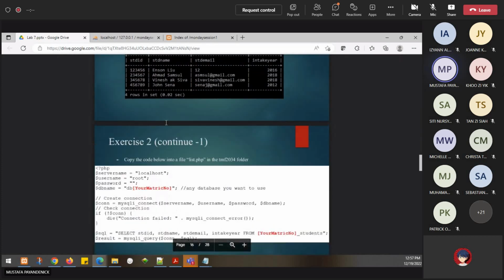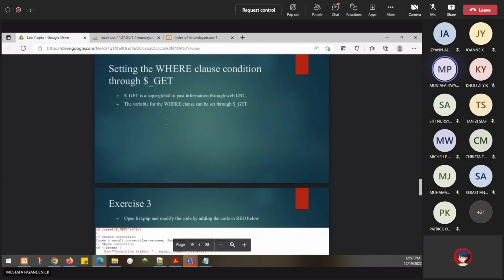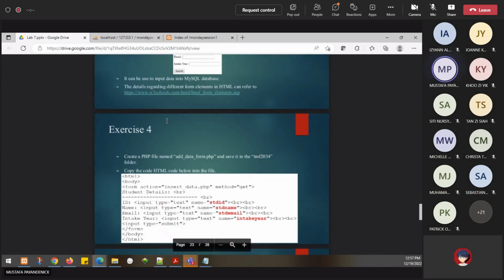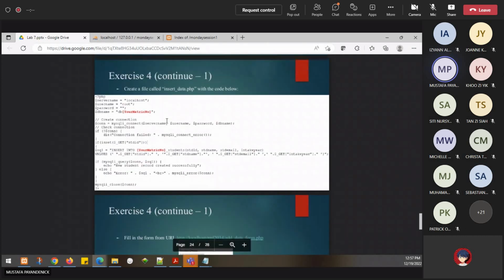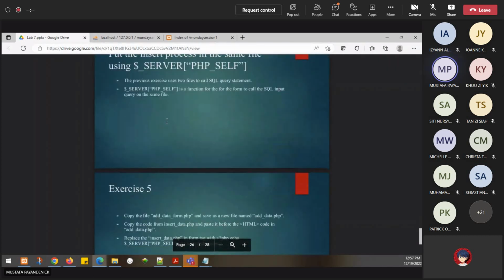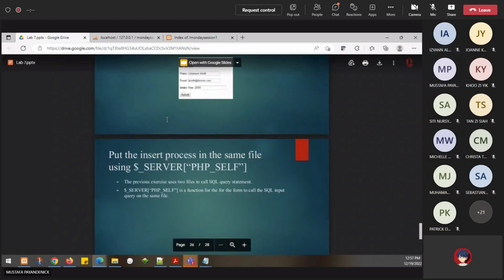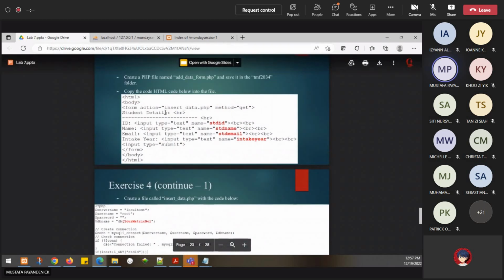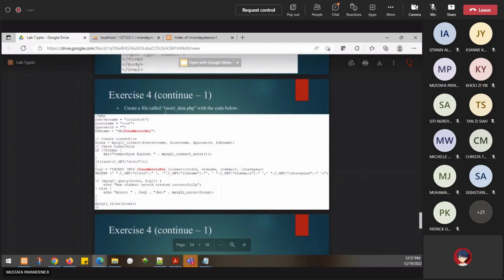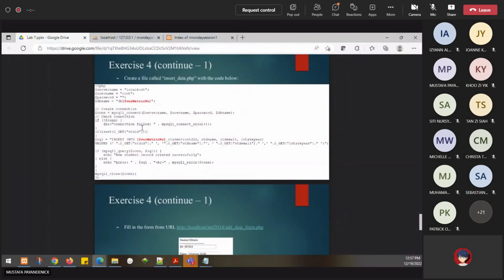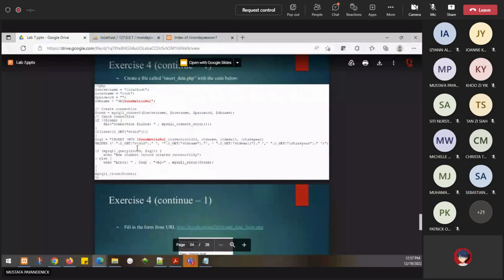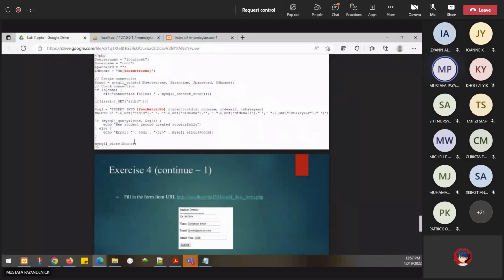I explained post and get. Insert data, we inserted data. Okay, let's retrieve data. So this is insert.